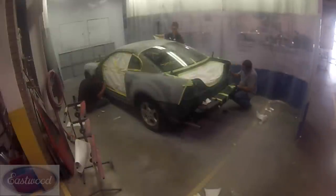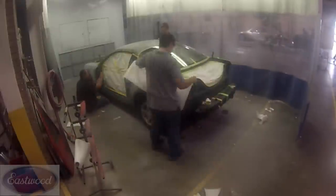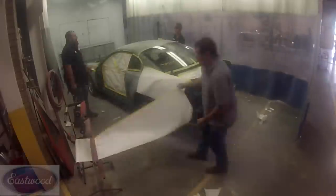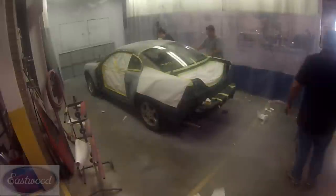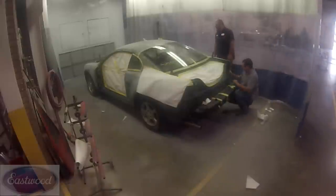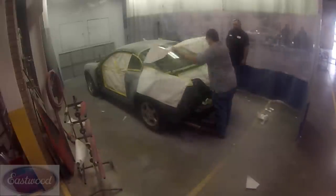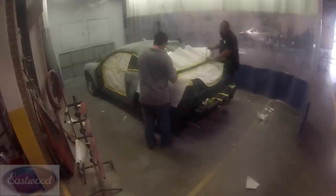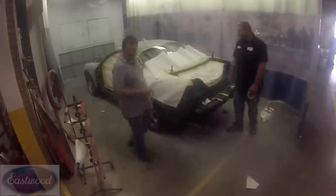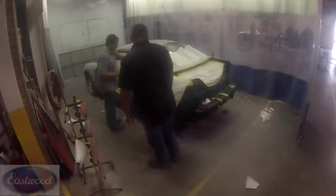Any type of paint work, there's a lot of masking involved. That's the time-consuming part. And we've also got this in fast forward, because it would take a long time to go through all this, more time than you'd probably be willing to watch at regular speed. So this kind of gives you an overview of what we did, without cutting or editing a lot out, and you have an idea of the steps that we took.